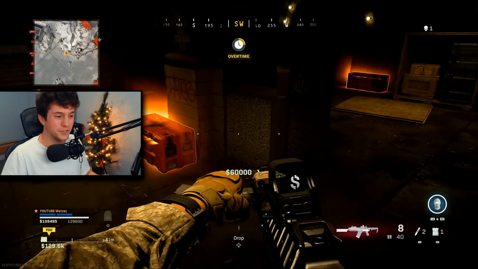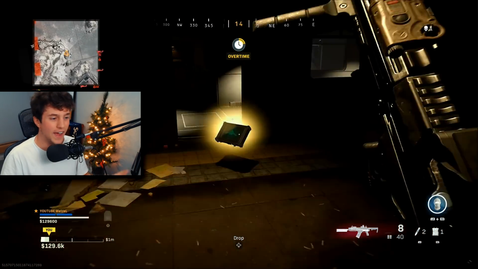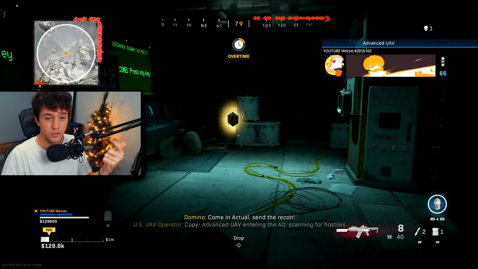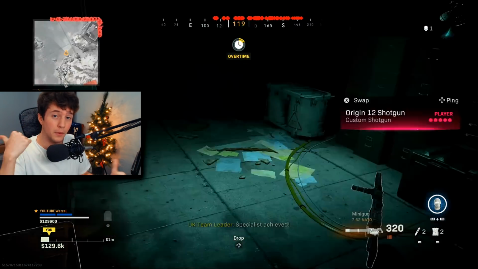But of course, you board the train, it takes you to the secret room. It's gonna have all these orange chests. It's gonna have special item drops, such as the advanced UAV, the specialist bonus, the juggernaut drop. If you wanna learn more about those, I cover that in a different video I posted a month back.